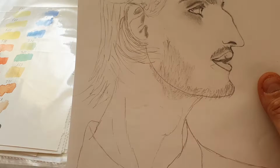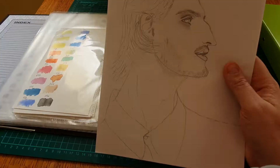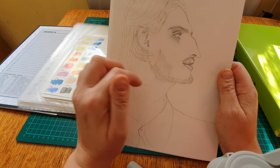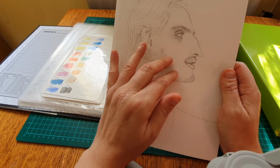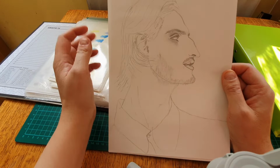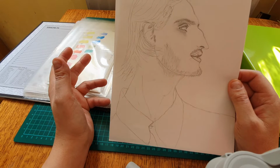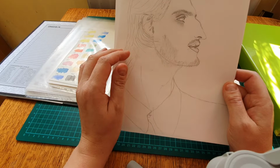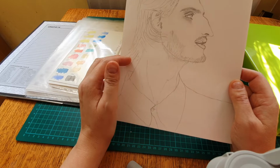Oh, this one. I was looking on Pinterest one day and I saw this model. Of course he looks much better than this, but I thought he had a really interesting face because he's got a broken nose and an elongated chin, and his beard wasn't full, it was patchy, and his hair looked a bit greasy. I thought it was a really interesting face and I'd try and draw it. But as I say, I'm just at the beginner stage, just doing doodles and sketches, not really completing pieces, because as you can see I don't know how to do the hair. But maybe in a few years' time, if the picture's still on Pinterest, I'll find it and try and do it again. But he had a really interesting face. I think it was black and white as well.